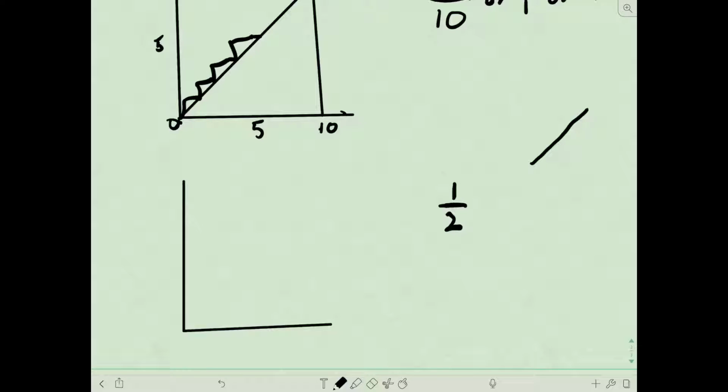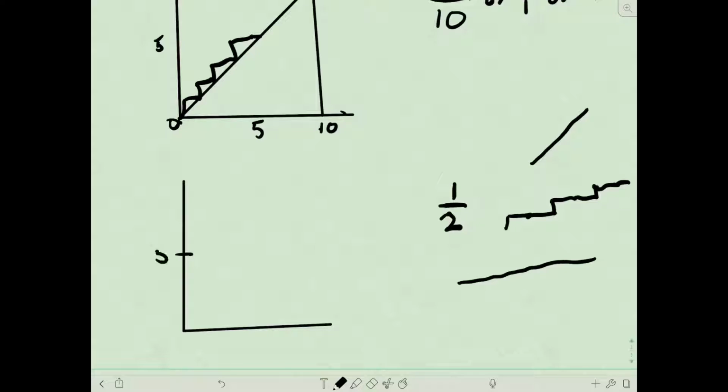We also know that it's going up 1, but now with the 2, that's different. It's going over 2, so it's up 1 over 2, up 1 over 2, up 1 over 2. So instead of being that nice 45 degree, it's going to be a little more leaned over, like this. So let's make a little graph here.